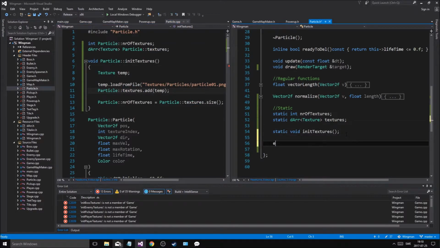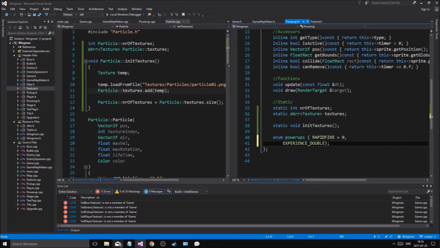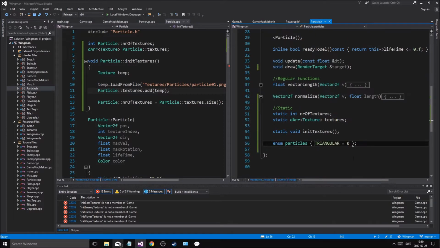And make a enum particles triangular 0. There we go. Boom. Perfect. Do that and this and this.